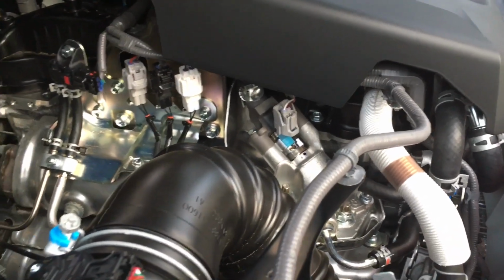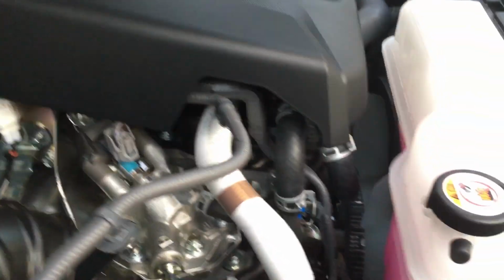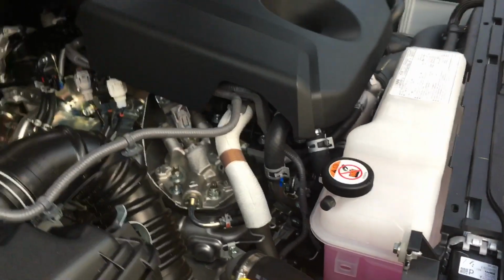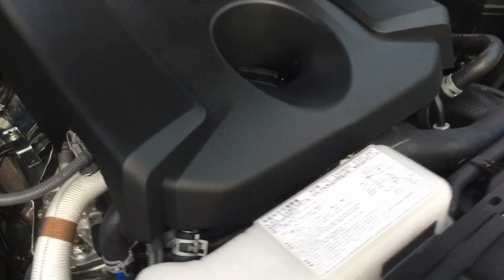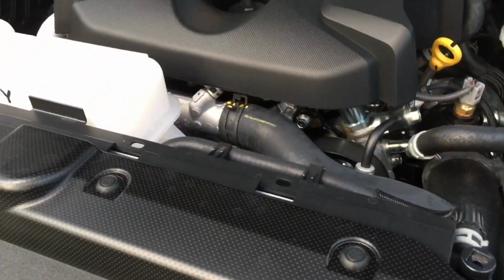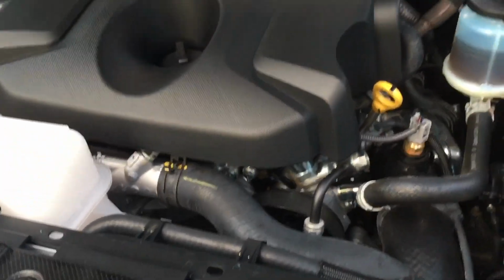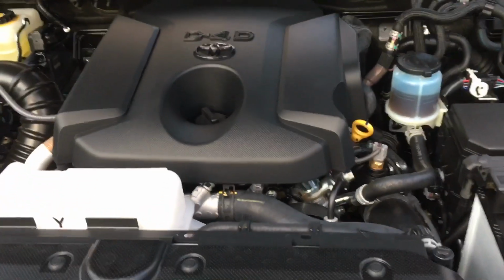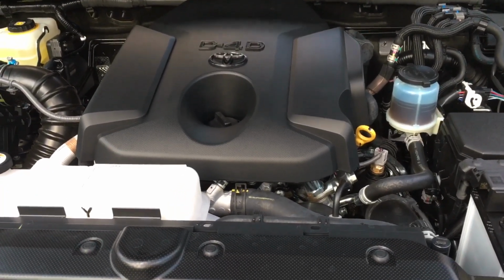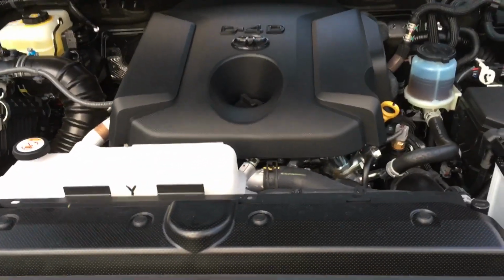You know, hydraulic lifters rather than adjustable, and there's no timing belt at the front here to change. There's a timing chain, which, as I said in the other video, means somewhere down the track there could be issues with timing chains and timing chain guides and all that sort of thing, which is a lot bigger repair than just changing a timing belt every 150,000 k's. So that could be regretful in the end, thinking it's better that you don't have to change the timing belt. Of course, it's still got a water pump. It'll be hidden down in behind there, right? And it's still probably going to leak just like water pumps on every other vehicle, you know what I mean?